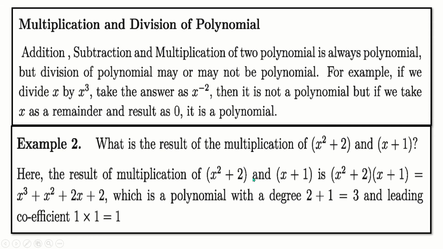And we know how to multiply, because from class 7 we learned how to multiply and divide. Clear? This into this will give x cube plus x square plus 2x plus 1. Degree will be 3. Leading coefficient will be 1. From here we can also say degree will be 2 plus 1 equals 3, and leading coefficient 1 into 1 also equals 1. Clear? By applying this you can easily solve problems like this.